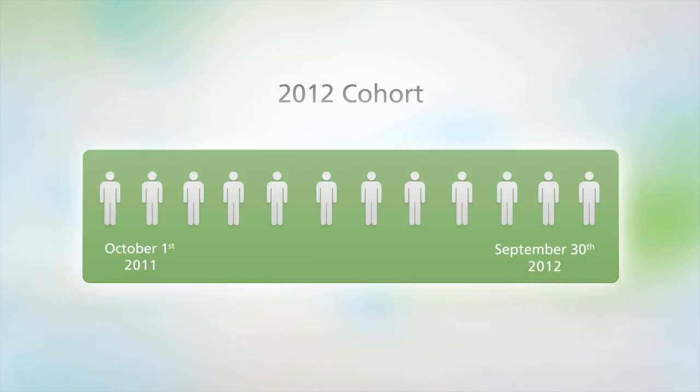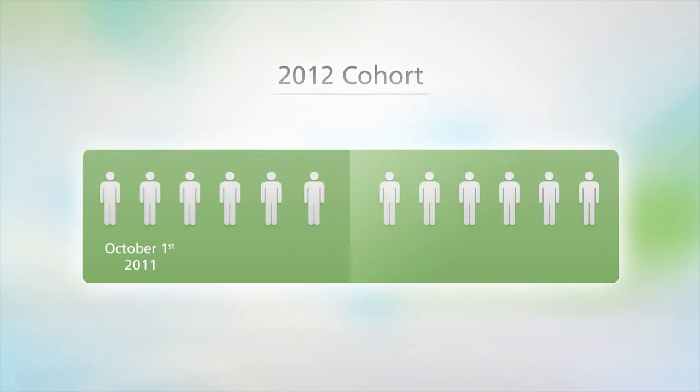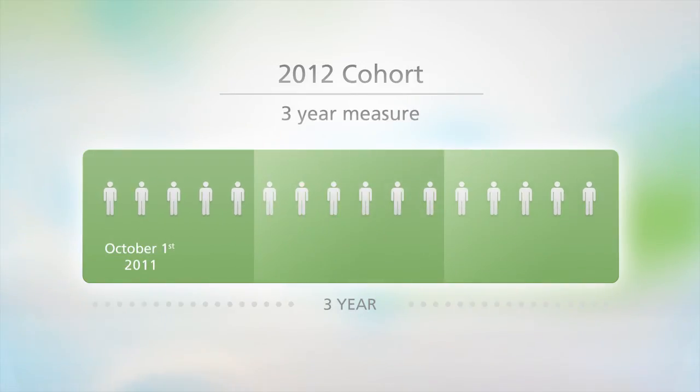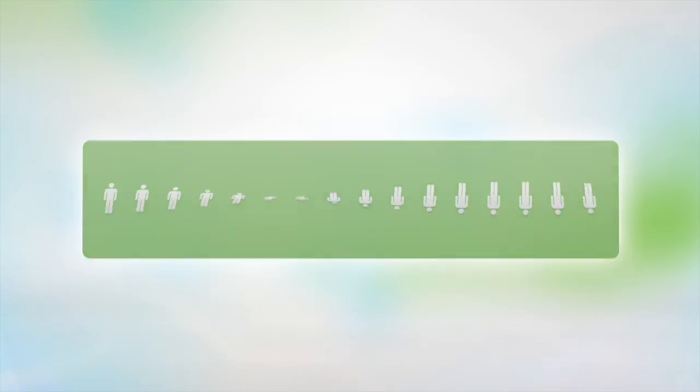In the past, cohorts were measured over a 2-year period, so your 2-year period began October 1st of a fiscal year and ended September 30th of the following 2 years. Now they are measured for 3 years, so your 3-year cohort rate period ran from October 1st of a fiscal year and ended September 30th of the following 3 years. Let's see how going from a 2-year cohort to a 3-year cohort will affect your rate.